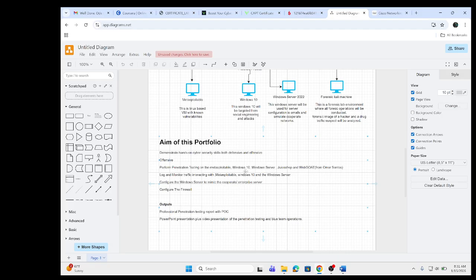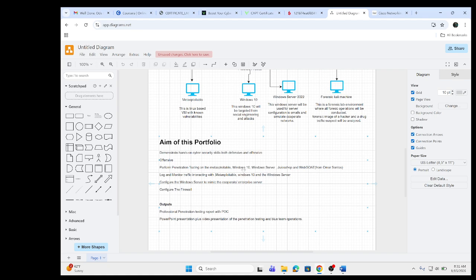So what you should expect from this is a professional pen testing report, which will have an executive summary, proof of concept, and how you can replicate the vulnerability. A PowerPoint presentation will also be available for each one.